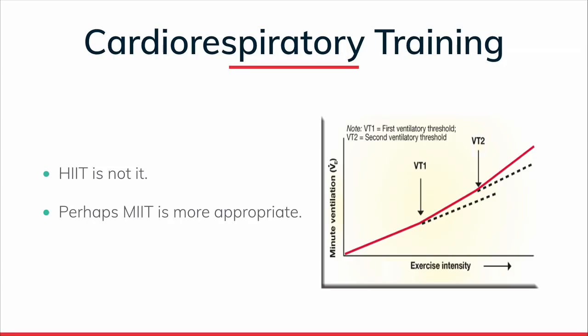So as we look at the graphic on your slide, you have exercise intensity on one axis and minute ventilation on the other axis. And we're looking specifically at how increases in exercise intensity lead to increases in heart rate and breathing. As we move into ventilatory threshold 1, we're getting to a place where it's becoming difficult to talk, where if you're carrying on a conversation, you're having to pause to exhale sharply at that point every 7 to 8 words.